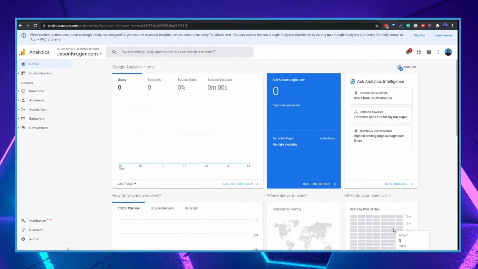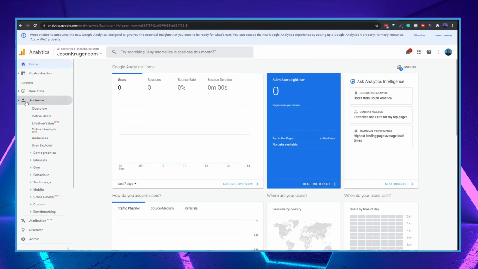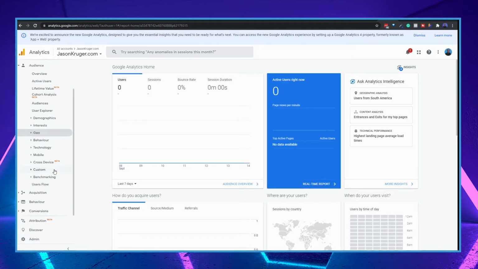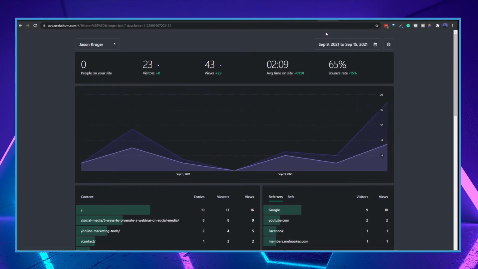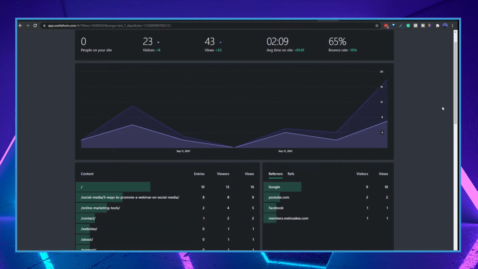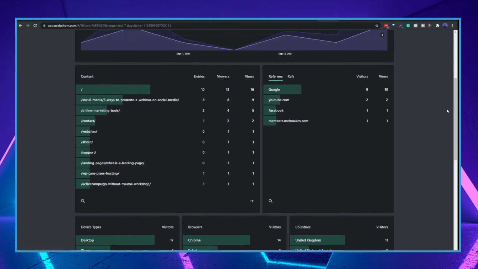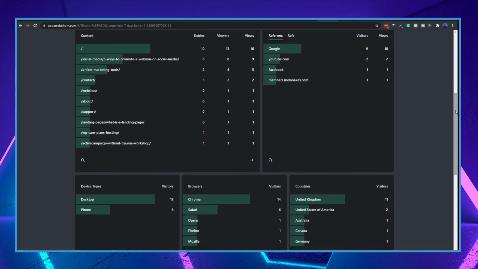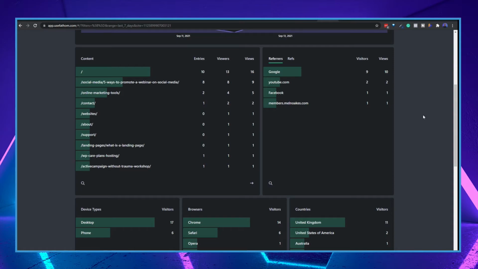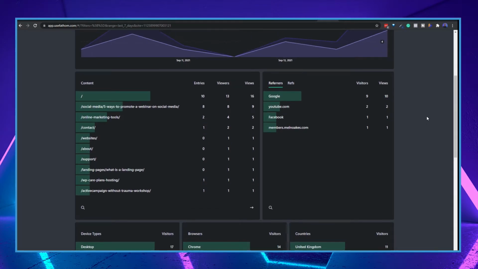Yes, it does give you a lot of data, but how many times does the average user need all that data? You have your real time, you can look at the different audiences, and the list just goes on and on and on, and it can be confusing. You want something that's going to be simple for them to be able to see what's going on in their site. This is now my account, so you can see for the last week or so, and they have this dark mode now as well, which is brilliant. But it just gives me a simple view of what is happening on my site.